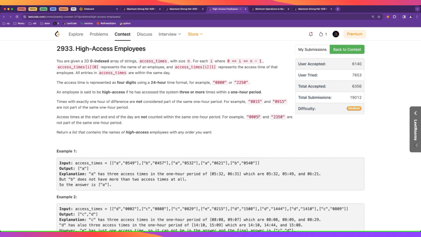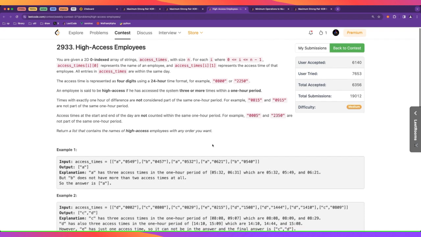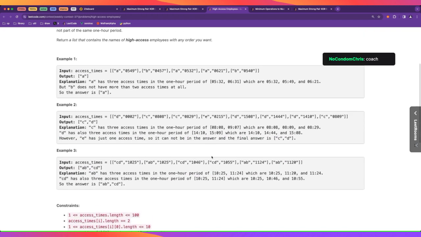Okay, so this does not matter, right? Because they say it's all within the same day. So this clarification I don't think makes sense. Return a list that contains the names of high access employees in any order you want.